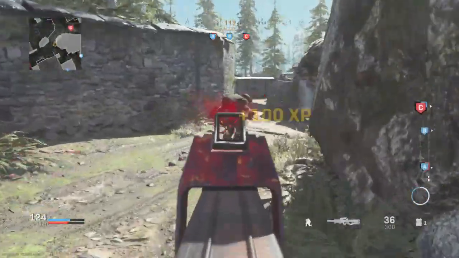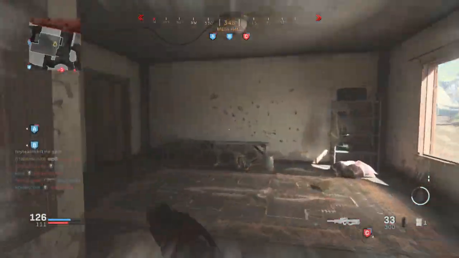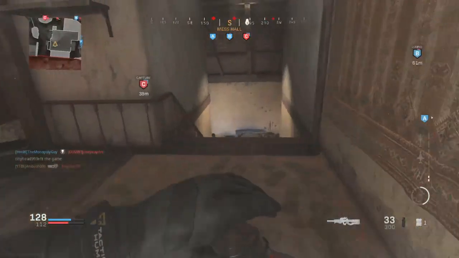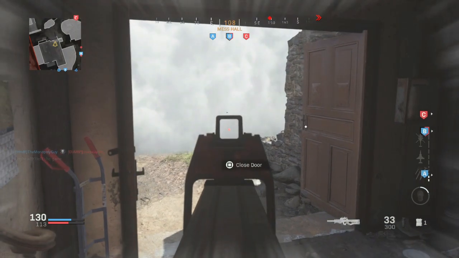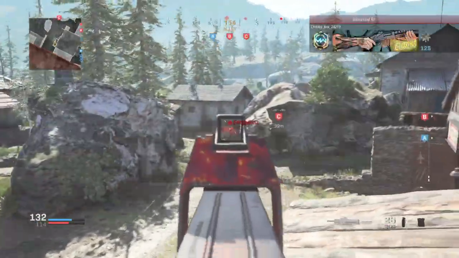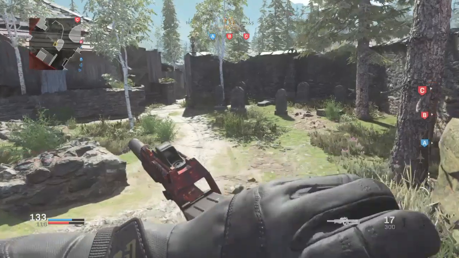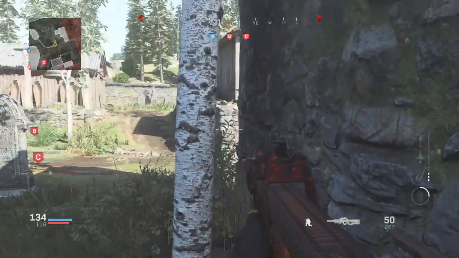Get this guy right here. Laser. I noticed a guy tried to shoot at me. Now he's gonna throw the smoke thinking he's safe. Go around, I'm gonna find him. Laser. No recoil, period. You see that? Barely any recoil. It's like a little mini ACR.